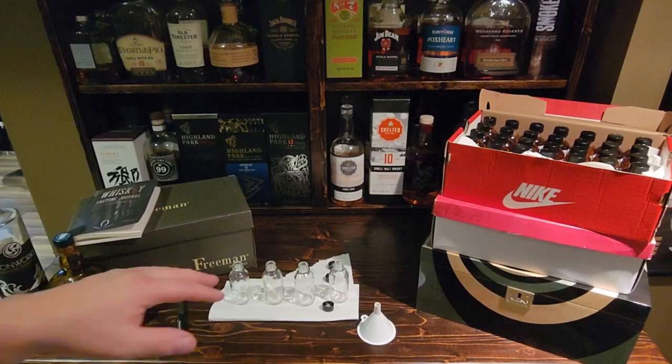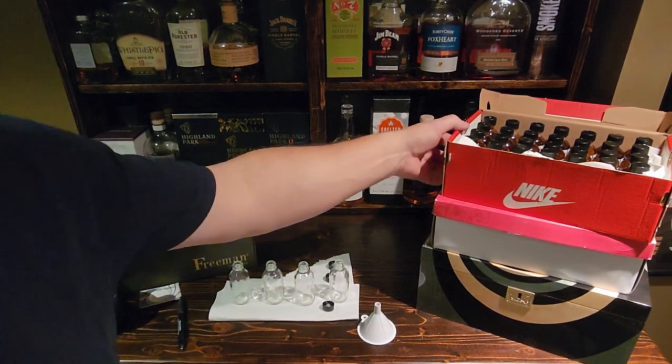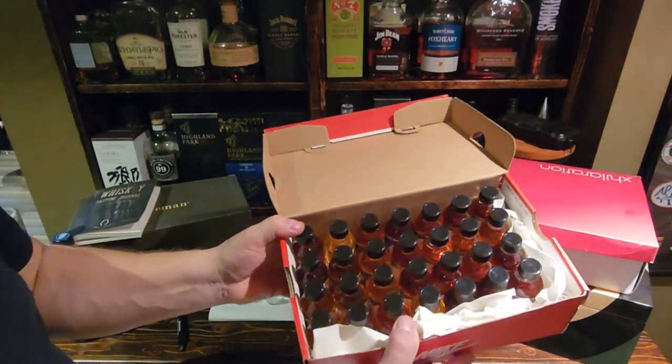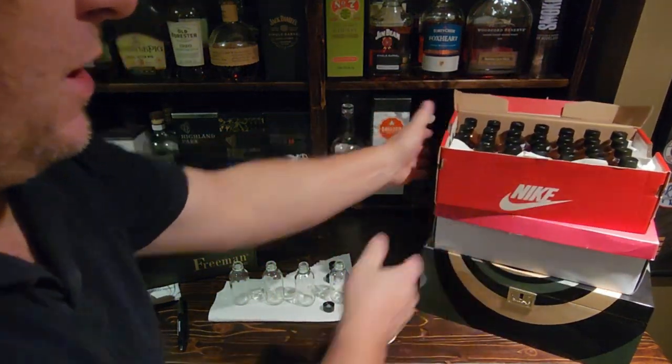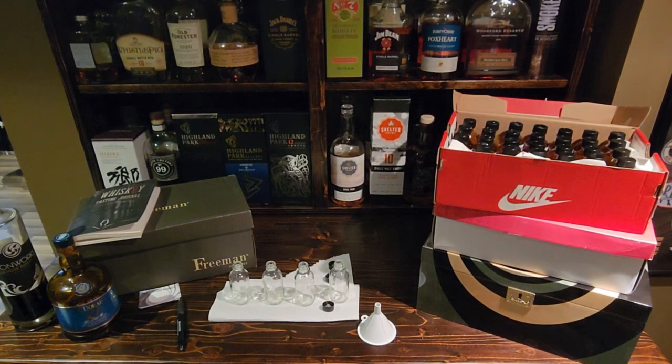So we'll add these ones here to this box, and these are just shoe boxes. I mean, everybody's got shoe boxes. It's super easy to just throw your whiskeys in. You can see here, I put paper towels around them a little bit so that they don't bang around and they fit a little more snug inside the shoe box. I know some people make their own custom things, but I am all about ease and affordability and cheapness, because whiskey and rum and tequila and everything else has gone up so much that ain't nobody got time for that.